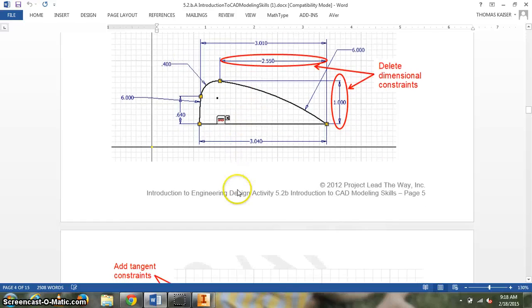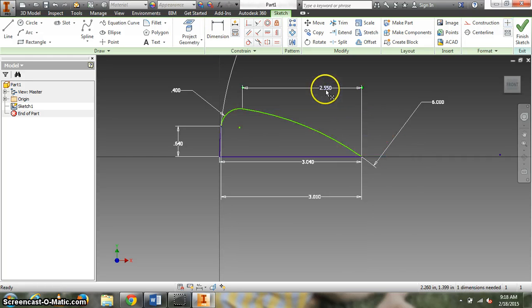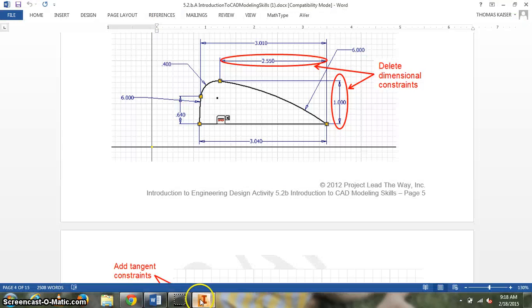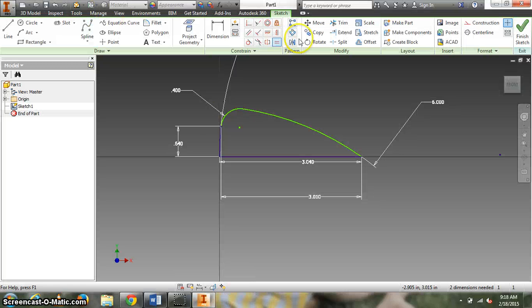So first thing we're going to do is delete the 1 and the 2.55. Click on it once. Deleting it doesn't change the actual dimension at all. It still stays the way it just was. We need to add tangent constraints right here. So we go back, and we find our tangent.